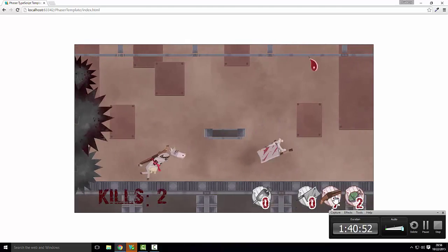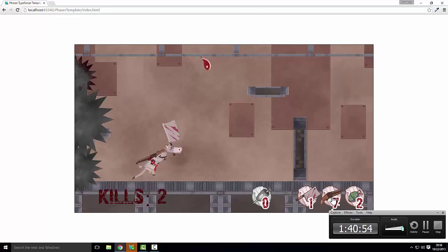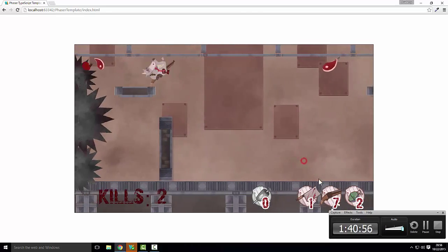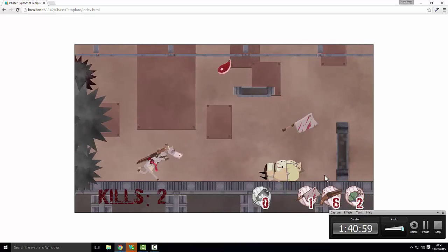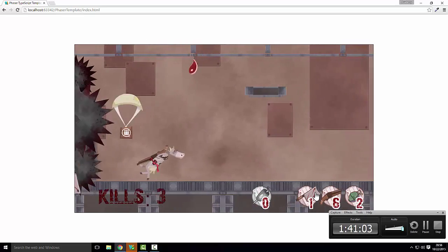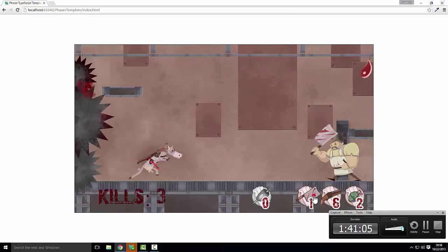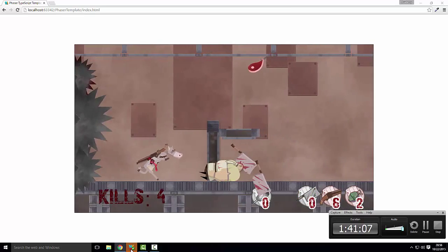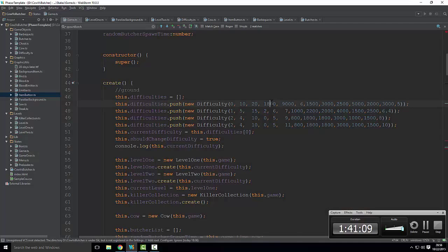All right, we get another one. Maybe change the lower one. So this can be something like 1500. This can be something like 6.